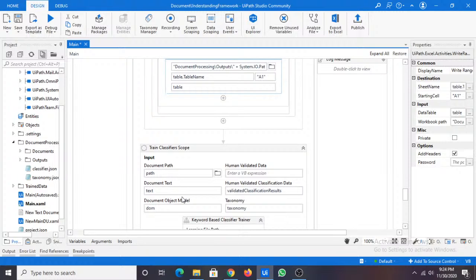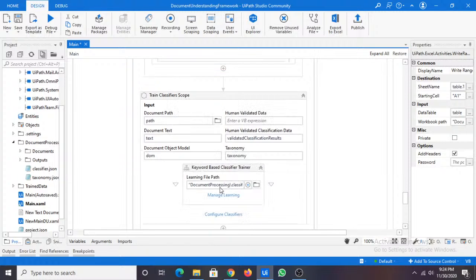Day by day, once the bot is running every day, the bot should become more intelligent. So I'm using the same path, classifier.json. The keywords provided for the classifier are stored in the classifier.json file. That is a kind of text file, a JSON file, which I have given as an input in the classification station.